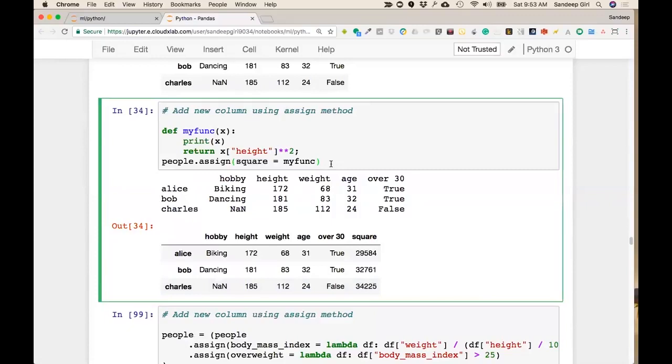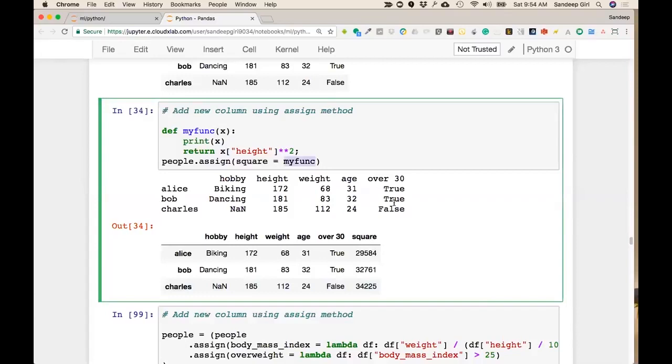Okay, so you can notice that this function gets a variable called x as argument. X is nothing but the current row on which this function is being called. So this function can only access the whole row on which it's being called. When we call a function via assign, that function will be called on every record, and whatever value it gives will be assembled and used for the column value. Is this clear to everyone?